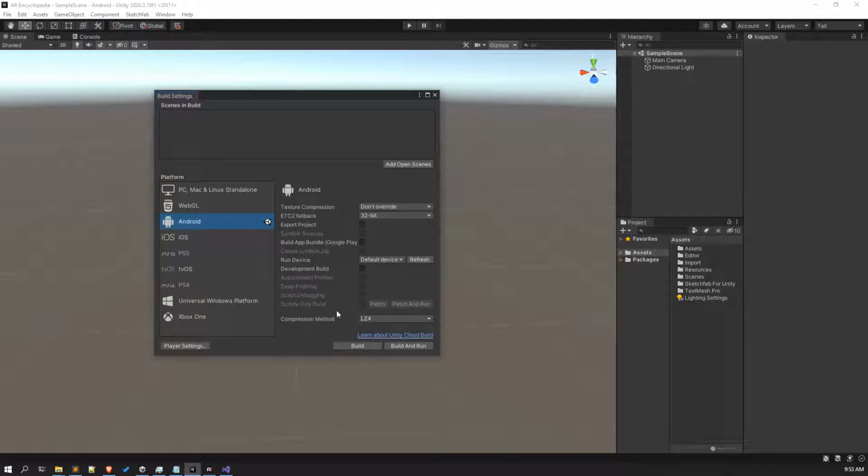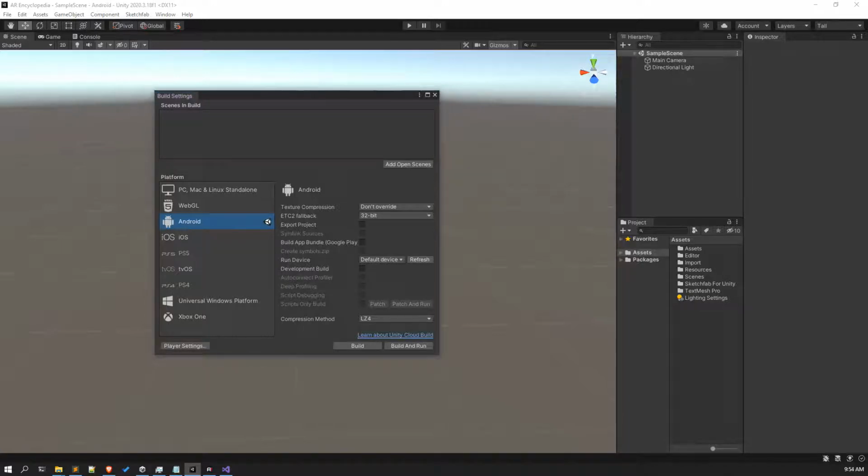After that, you have to, not build, I'm really sorry, an option called switch platform will be coming, like this, switch platform. As I have already switched to Android, it's showing me build, but in your case, it will be showing switch platform. So click on switch platform, and after you are done switching your platform, go to the player settings.